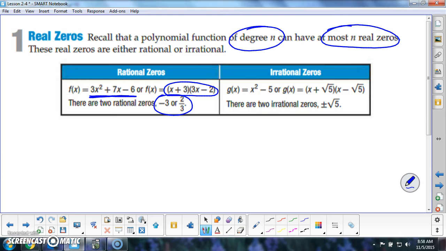Now here's another quadratic equation, which means it has at most 2 real zeros. We can put it in a factored form, and you can see that factored form here. And so it does have 2 real zeros, but both of these real zeros, as you can see, are irrational. What does it mean to be irrational? It means that they can't be put in the form of a fraction. A lot of times irrational values are square roots. A lot of times it's non-terminating, non-repeating decimals.